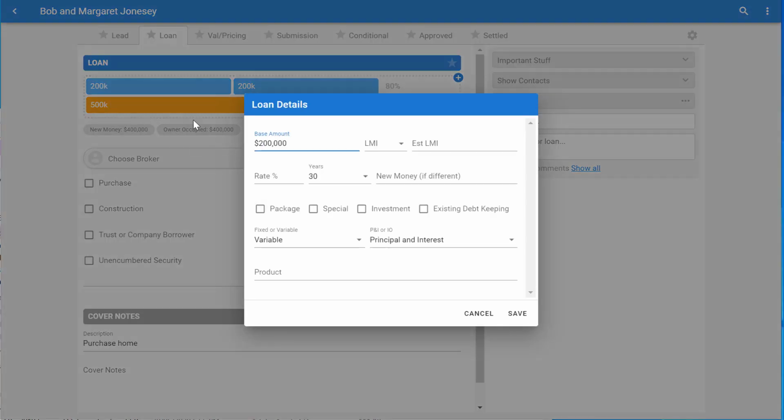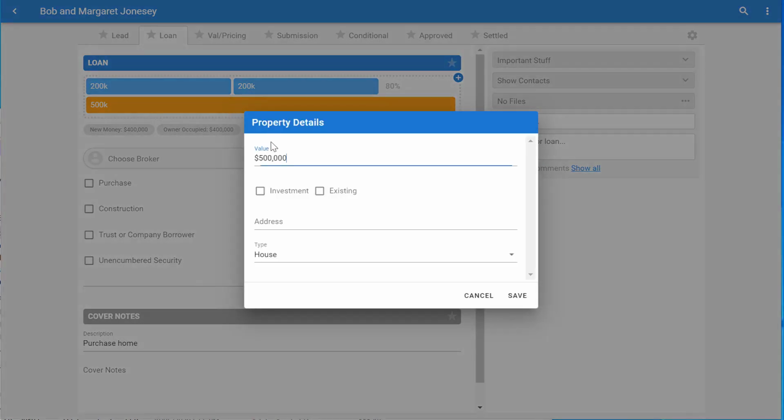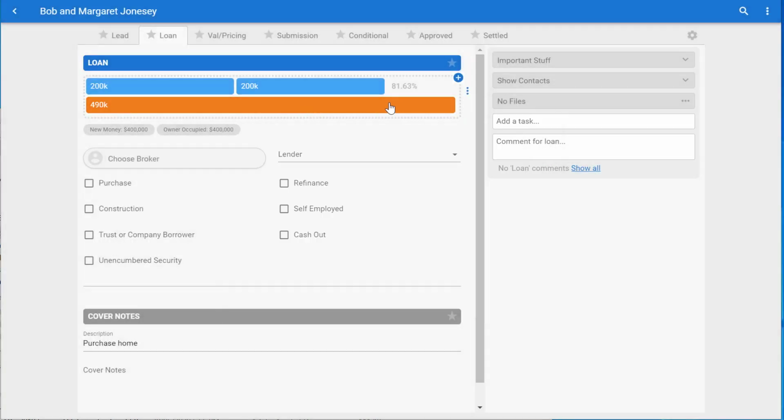Let's say that the valuation of the property, I'll click on the property, and that came in at 490,000, and you can put the address and all that sort of stuff in while you're in there. And you can see the LVR's gone over now, so I can click on the LVR and just adjust it back to 80% like I started with.